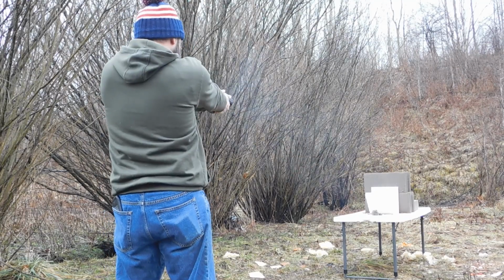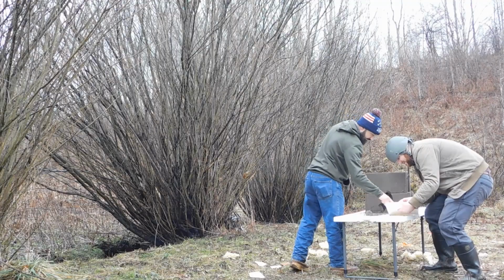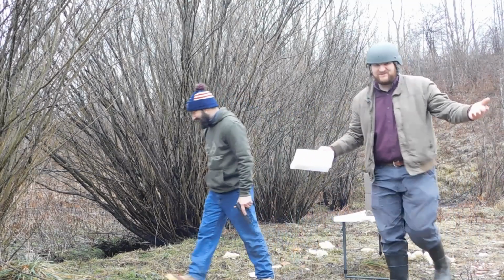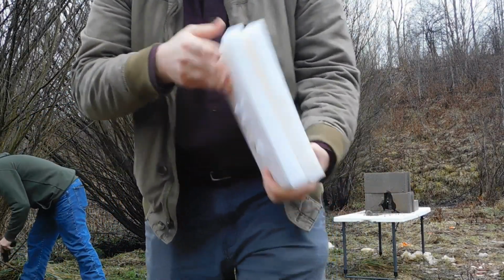3, 2, 1. It went right through. Again? Yeah, it went right through. This is so stupid! I know, what the heck? How do they use this stuff to make helmets? I mean, we got 2 inches of this stuff right here.